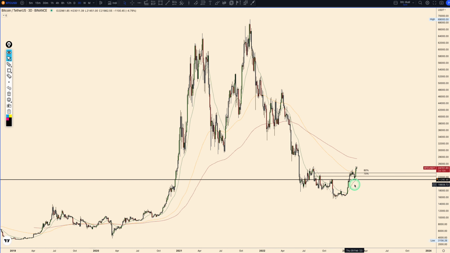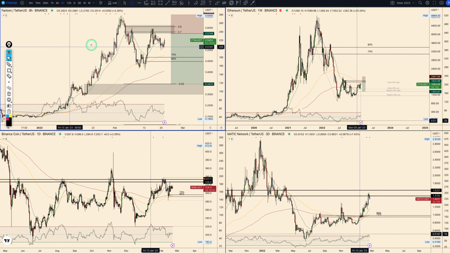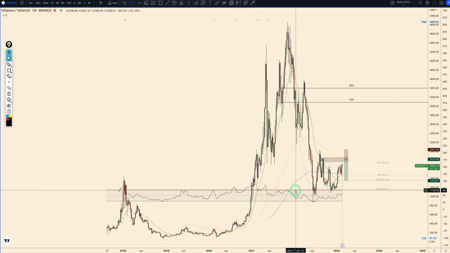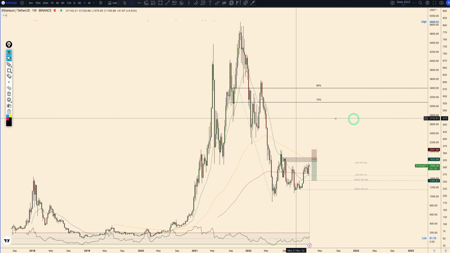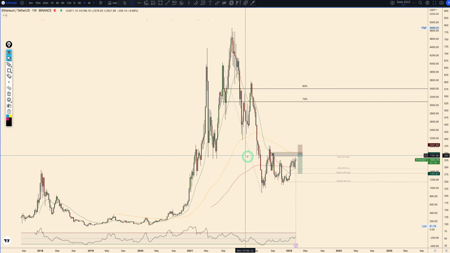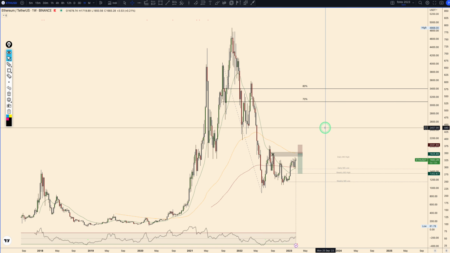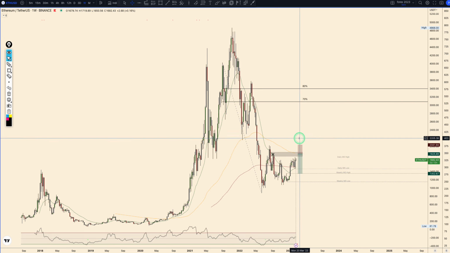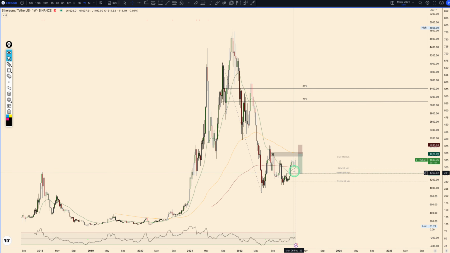That should be decent. So let's take a quick look at Ethereum, based on everything we discussed now and repeating the same sort of structure. I don't like this as a bottoming structure. If this range on Ethereum is going to expand to the upside, the next target is 3,000 or even higher. If this breaks to the upside, I think 2.4 minimum and then 3K. For me, I would rather see this.